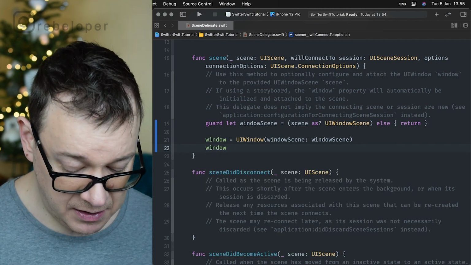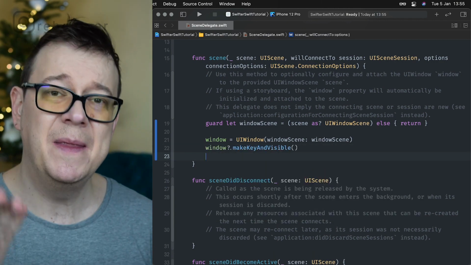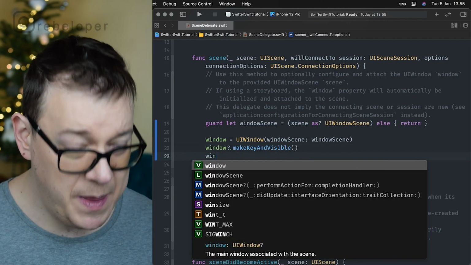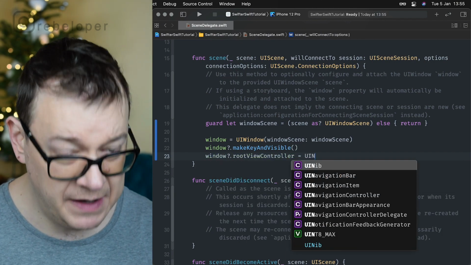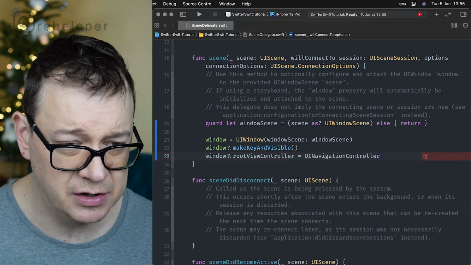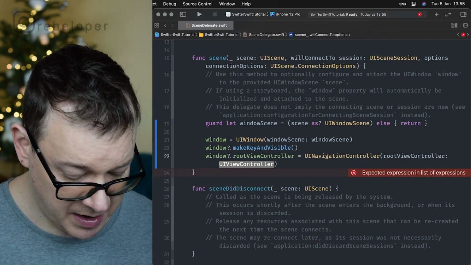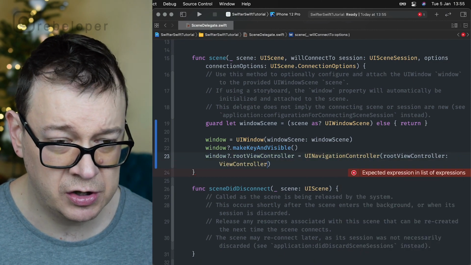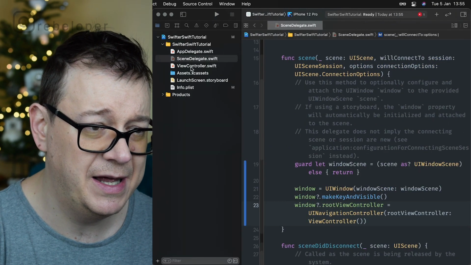You know the drill: window.makeKeyAndVisible. And I will create a UINavigationController, so window.rootViewController equals UINavigationController, with the rootViewController being ViewController. The ViewController was the basic view controller that we had here.